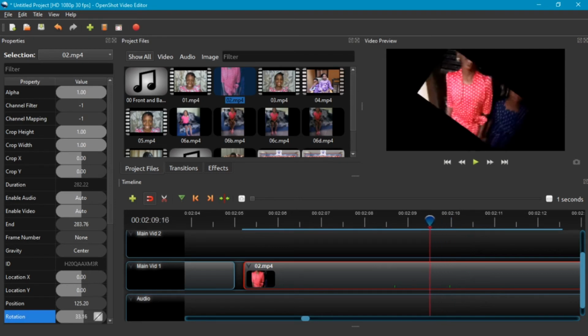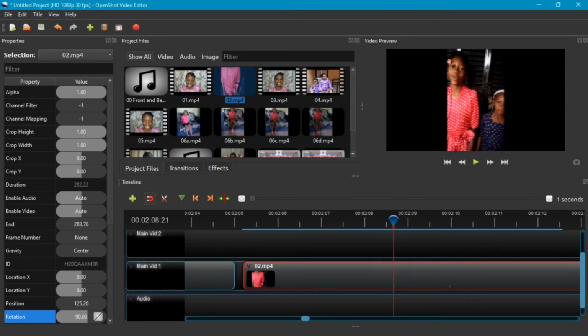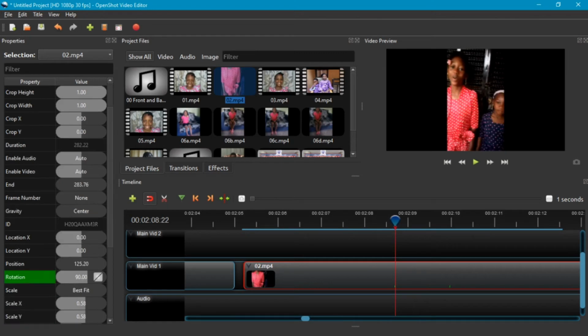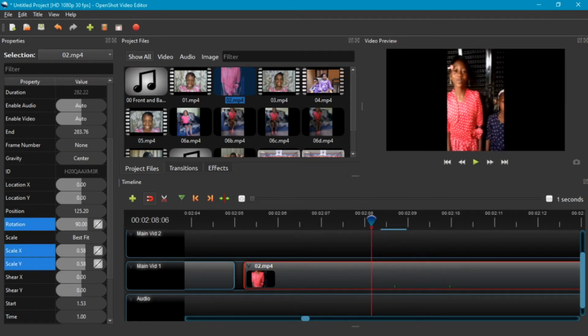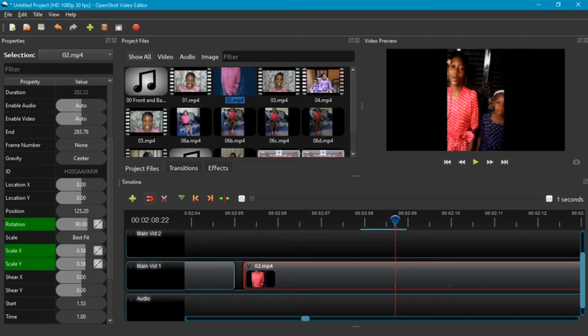Okay, so I need to scale it back up. So what I'm going to do is, again, at this point where I started rotating, go down to the scale and set a marker there, okay, this scale of 0.58, work with it at this point. Notice that when I set a marker, you have that green symbol over there. So if I'm just scrolling through, I can tell where I set the marker. Blue, that's not where I set it, but green, that's where I set it. So if I wanted to change it, I could change those values.